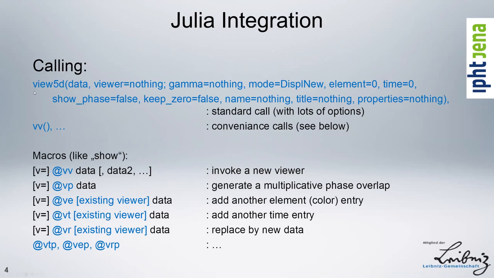So how do you call VIEW 5D? There's a standard function called VIEW 5D that you see here, which has lots of arguments, and there are a number of convenient functions. But I would recommend mostly using these macros, because they're the most convenient way of calling this. For example, here I want to display some more data — please append it in the element direction, that's why there's this VEE. You can give it an existing viewer, or if you don't, by default it uses the currently active viewer, which is usually the last one you've launched.